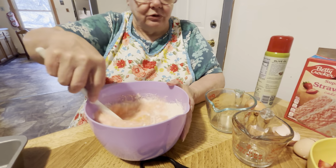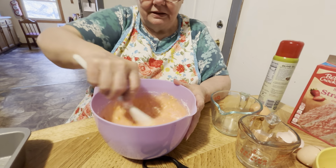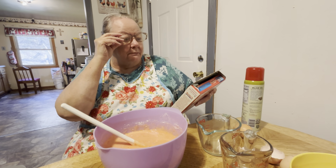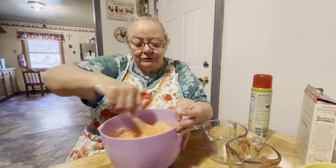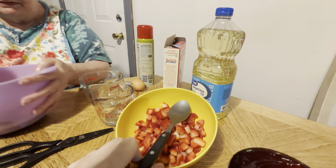We're gonna do something a little bit extra — we're gonna put strawberries in it. I've got a few extra ingredients for this one that are going to make it a really special cake. I sliced up some strawberries — this is probably a half a box of strawberries diced up into small pieces. The oven is at 350, or 325 for a glass pan, for 26 to 31 minutes.